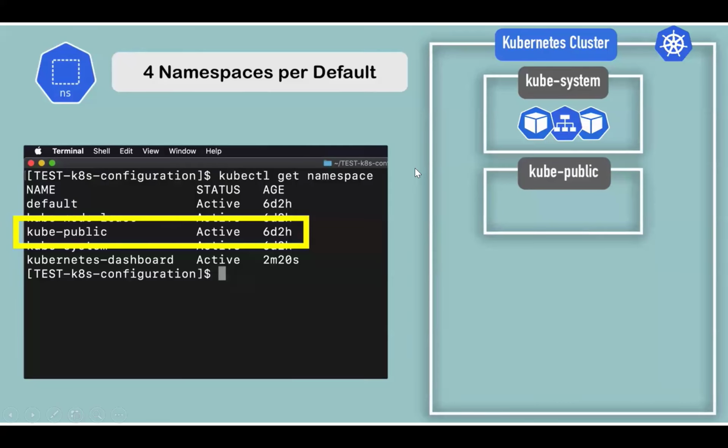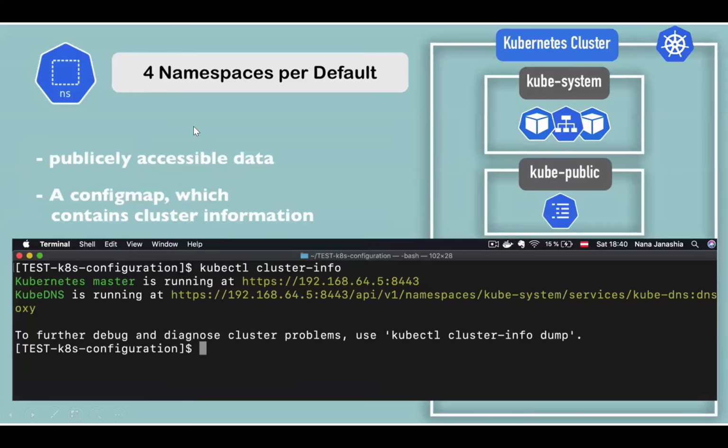The next one is kube-public. Public itself means publicly accessible components, such as a config map which contains the cluster information. Basically, it will show you a URL for the public to use to reach the Kubernetes master and the rest of the stuff.